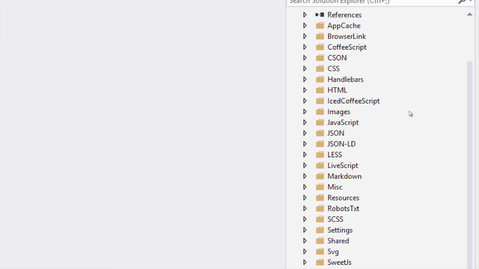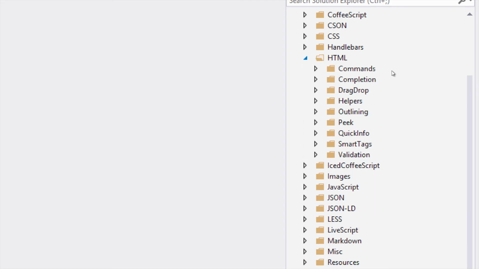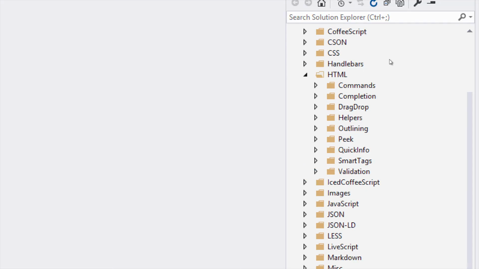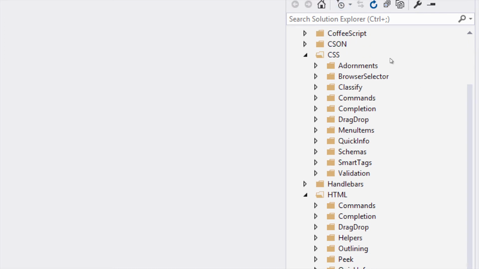So if you want to do something with HTML, just go and find the HTML folder, which is right here. Okay. And when we open it, we're going to see the same folders that we will see anywhere else. Now, not all these top-level folders have the same subfolders. So if I go to Ice CoffeeScript, which is a flavor of CoffeeScript, you can see that we only have one thing in here. Whereas if I open CSS, you'll see CSS has a lot of stuff, and a lot of it is exactly the same as we have down in HTML. So things are named the same no matter what content type they target, which makes it sort of easy to navigate. Yeah, definitely. Yeah, exactly.